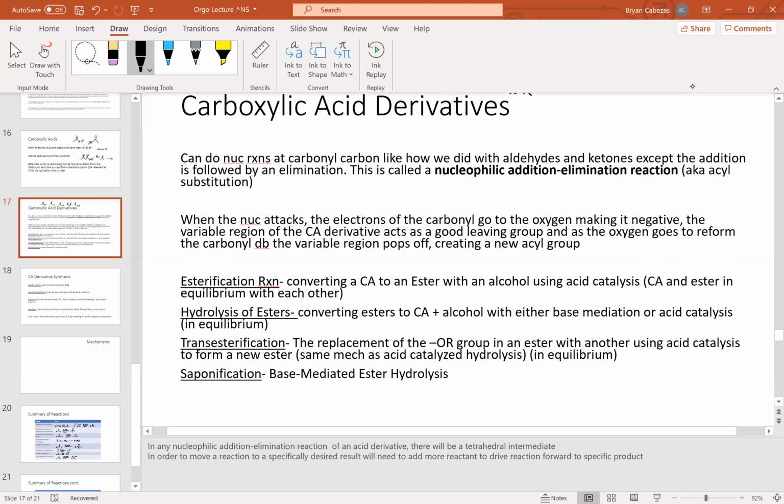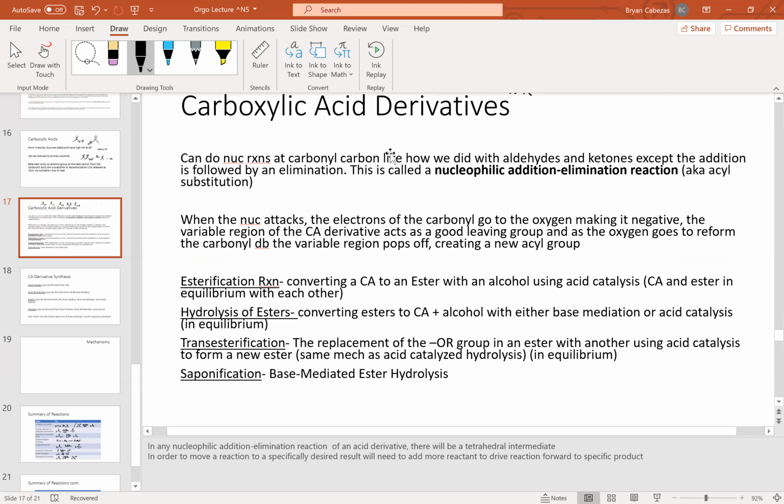In trans-esterification, what we're going to have is the removal of one ester with the conversion of that ester to a different ester. So basically, an ester is exchanged for a different ester, right? Like we'll explain what that looks like. But basically, the OR group for the ester is going to be replaced with a different OR group, right? It's just a trans-esterification, just the removal of one ester to make another one.